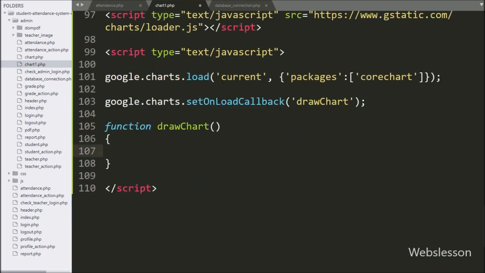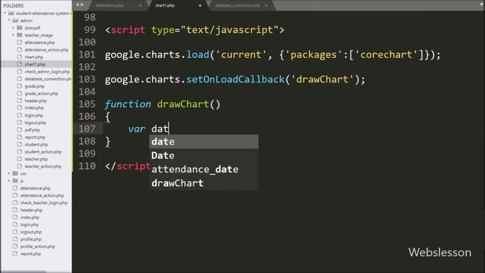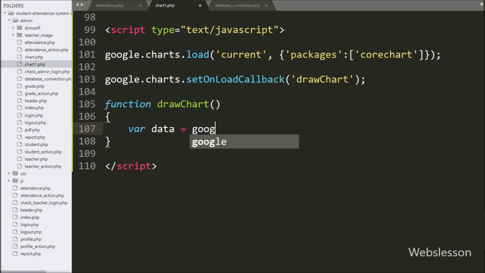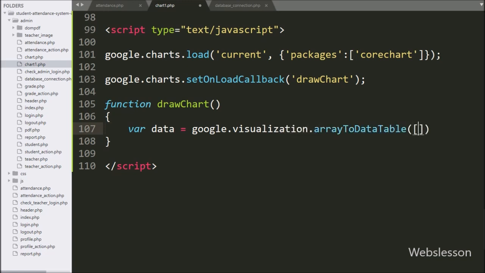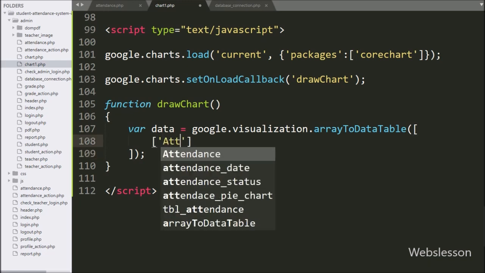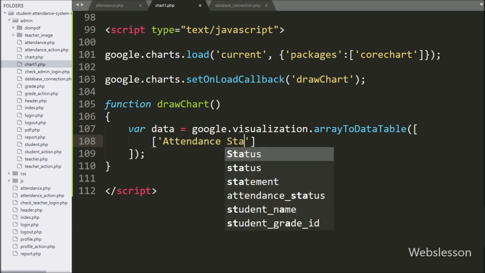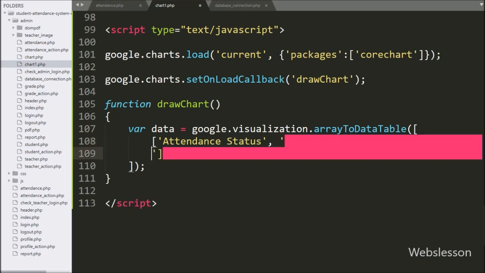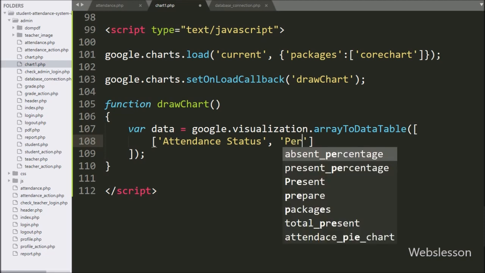Under this function, we write the data variable is equal to the google.visualization.arrayToDataTable function. This function creates a data table by using a single call. In the first index we have defined two columns, attendance status and percentage.